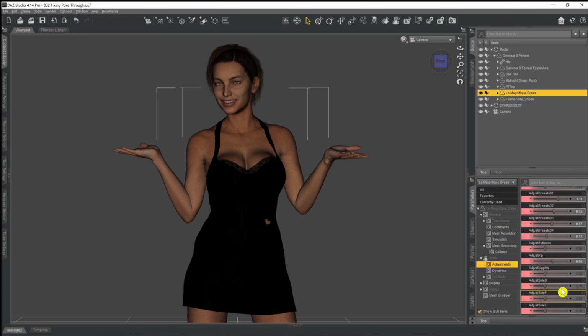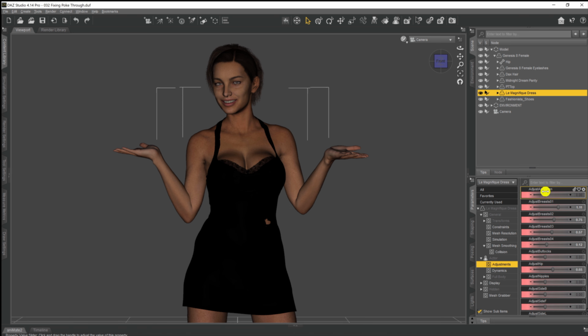need to adjust side B maybe, or adjust side L for left, I would guess that means. So if we now just start, is that actually having any impact? No, that's not having any impact. That's not the one I want there. So we've just got to try and find the one that applies to adjust abdomen maybe. Let's have a look. Yeah, that looks like the one.